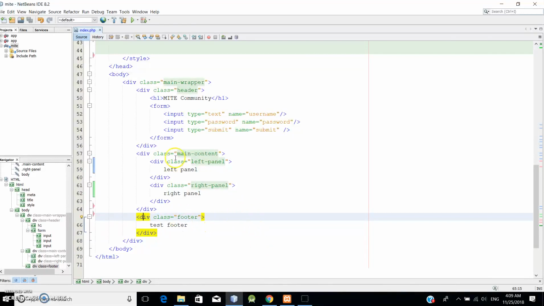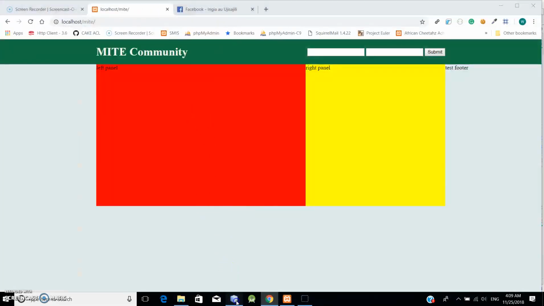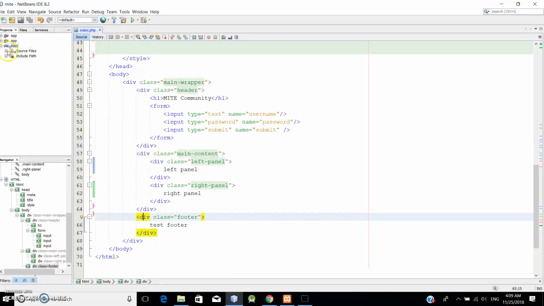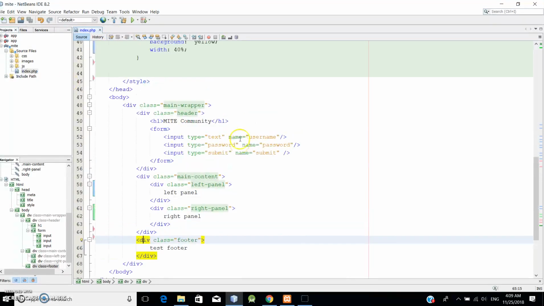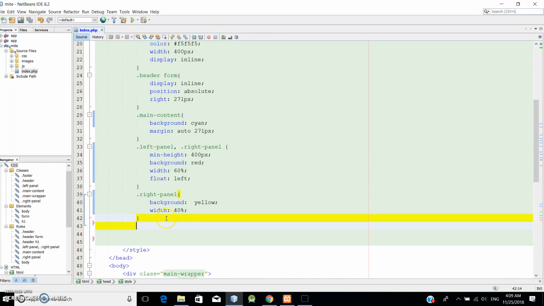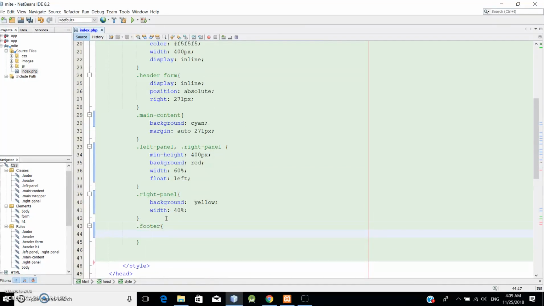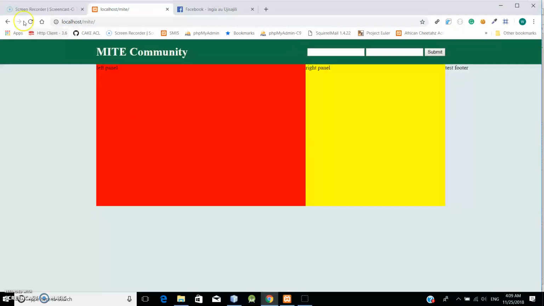Let us give the footer a width of 100%. So reference footer and give the value of clear both so that it stays on its own line.